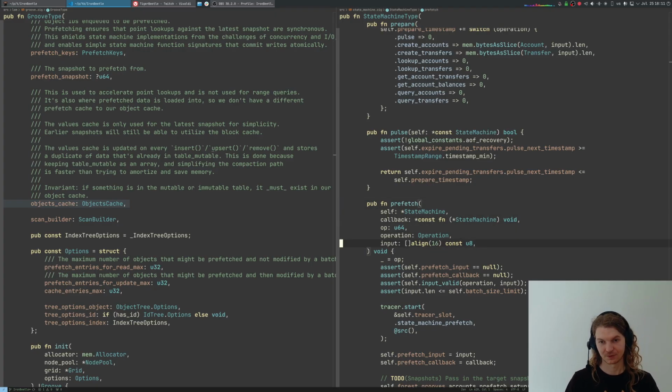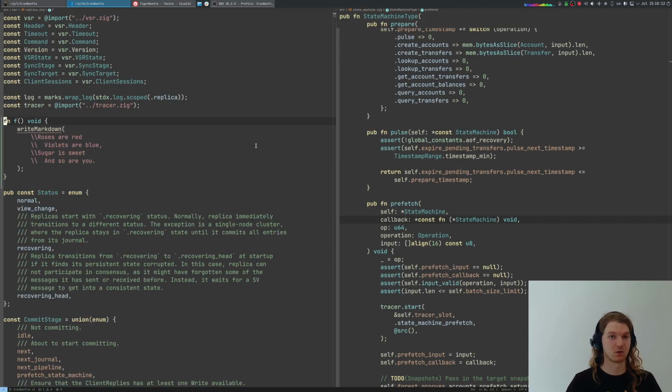We have an input batch of create transfers or create accounts events, and what we should do in the prefetch is populate the objects cache with all the relevant objects. So this is a function which touches the LSM tree on disk. That's why it has this callback, which is called when the prefetch is ended.